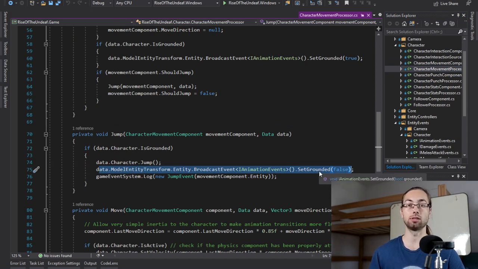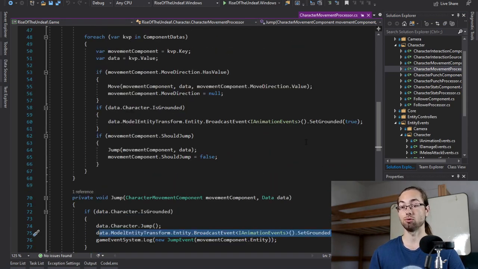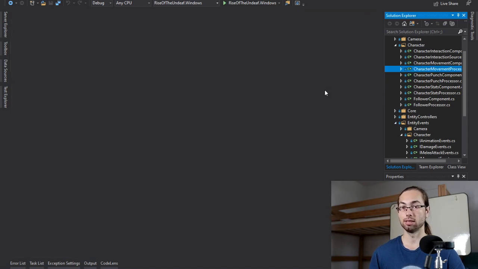I don't have to deal with strings, and this is potentially faster than reflection would be. Yeah, so I'm very proud of doing those type safe calls.